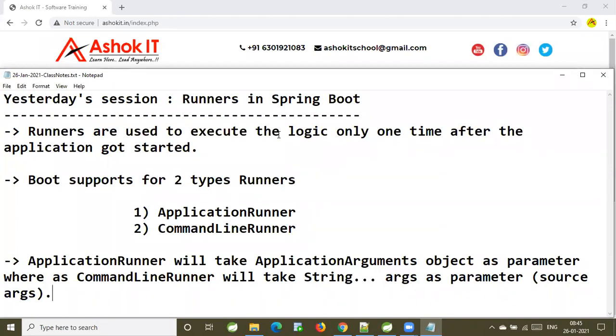I have asked you people to go through the differences between application arguments and source arguments. Anybody got the information? What is the difference between application arguments and source arguments?